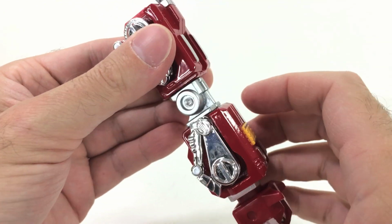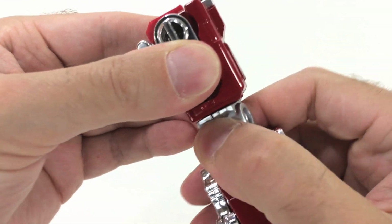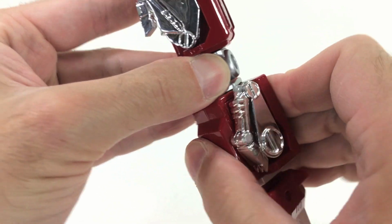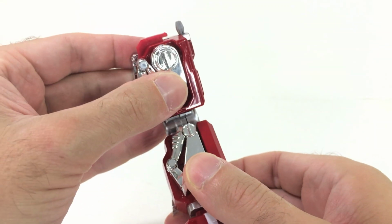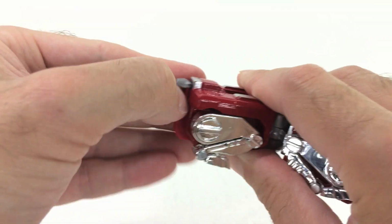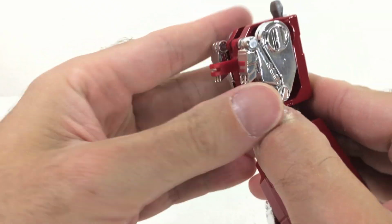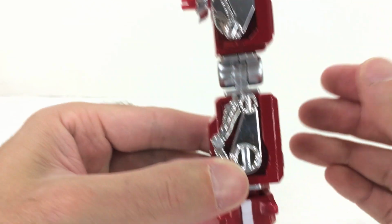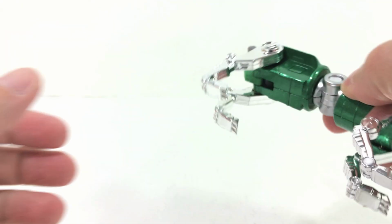The only thing you need to do now is expose the joint. And I'm not a fan of the joint on these. Now on the original, let's turn these around by the way. And this is a nice feature because you can actually have proper elbow articulation without giving him curling arms. But here's the arm joint. You take this bit and you pull it out. And that's it. That's your joint. That's what's going to hold the arm to the mighty Voltron. Not great, in my opinion.